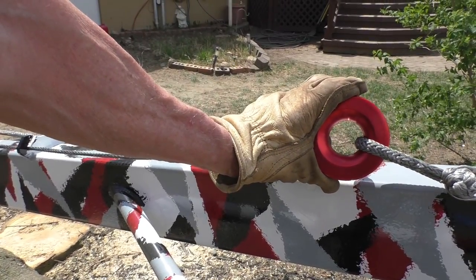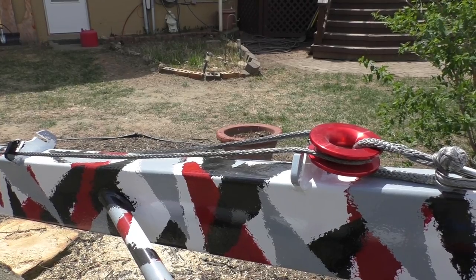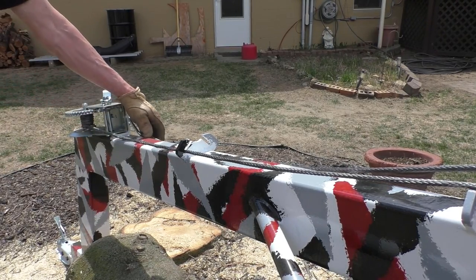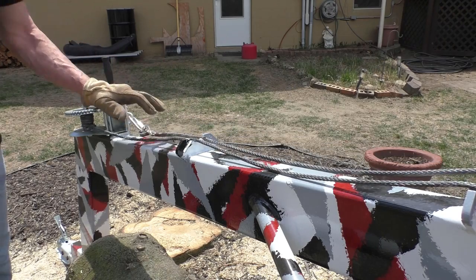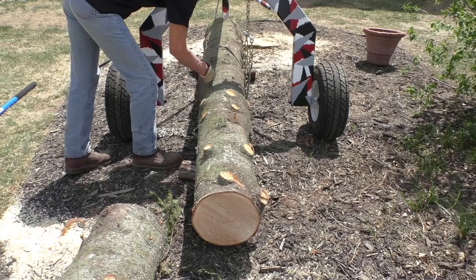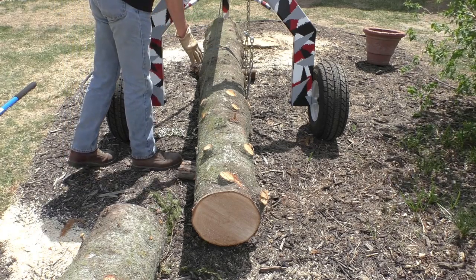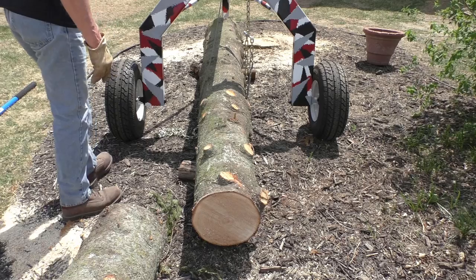Okay, I got a recovery pulley here that will reduce the pull on my winch line in half. And then here's the winch up at this end with the other end of that winch line attached to the trailer. Okay, so we got this length of cable going around the tree. So if you watch this log, you'll notice that it's rotating as it's coming up, so I'm actually using that mechanical advantage of using the log itself like a pulley.